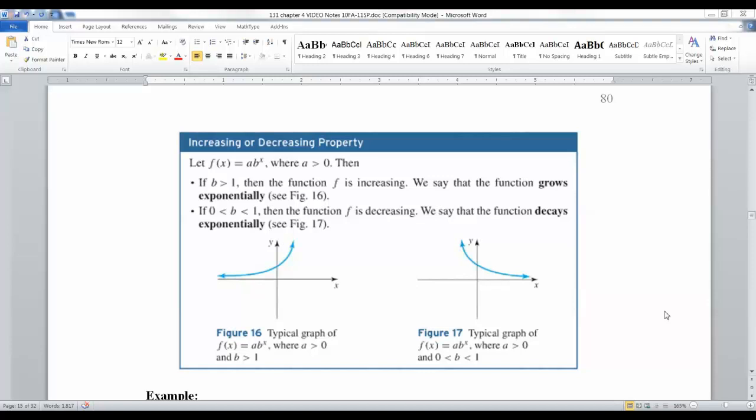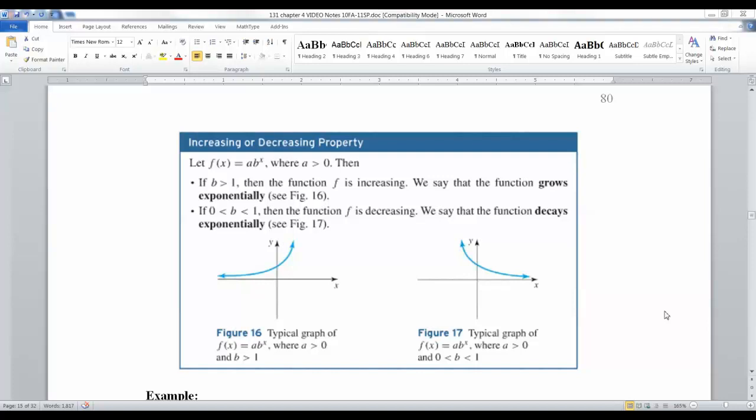The thing about exponential functions is that they're really useful for real life problems. A lot of things in nature, in particular, like biology class, grow or decay exponentially. So let's look here. Suppose you have a function f of x is equal to a b to the x, and a is going to be greater than 0 because in real life problems, you almost never have a negative a to begin with. You start off with something. A is like your start off amount, your y-intercept.